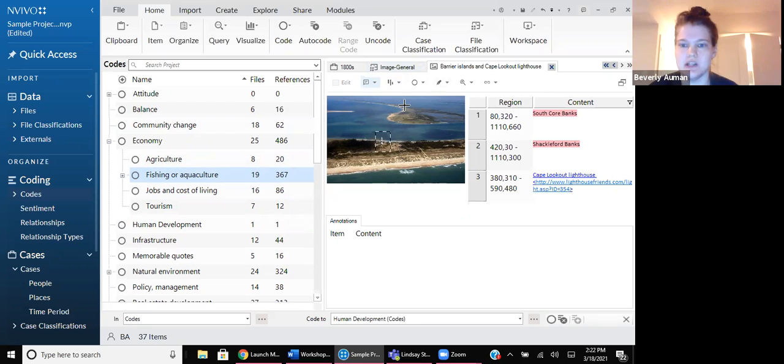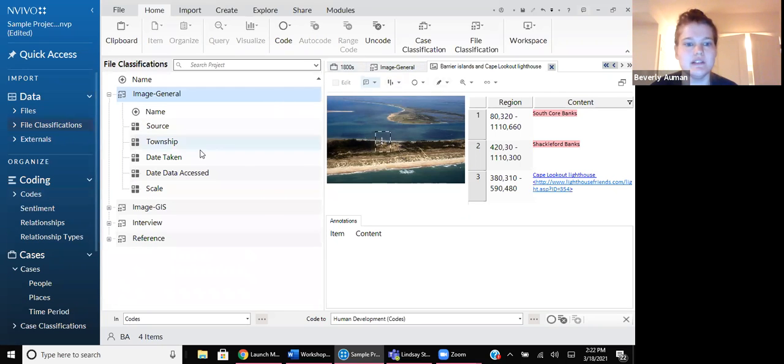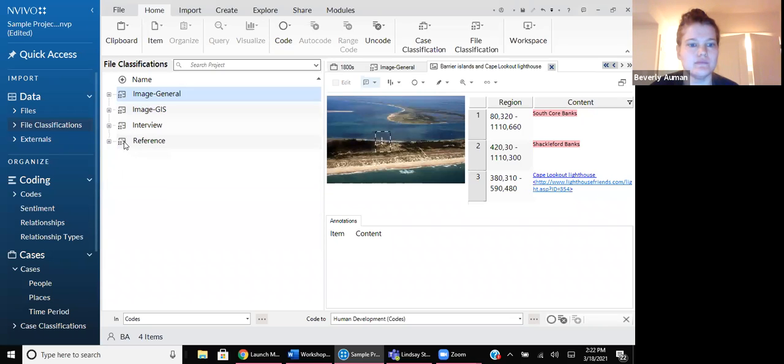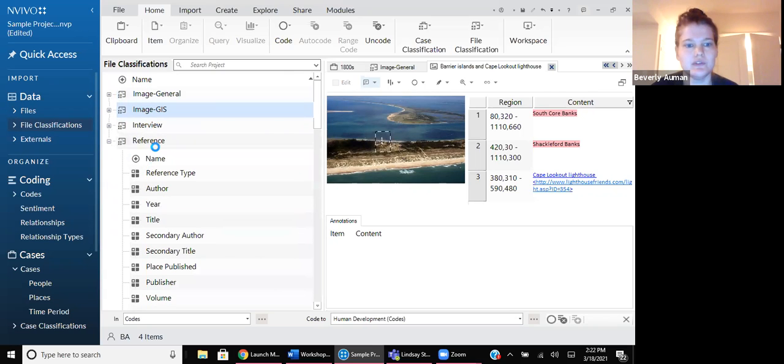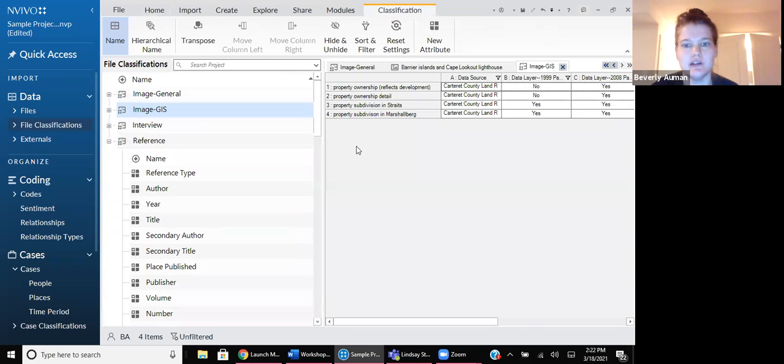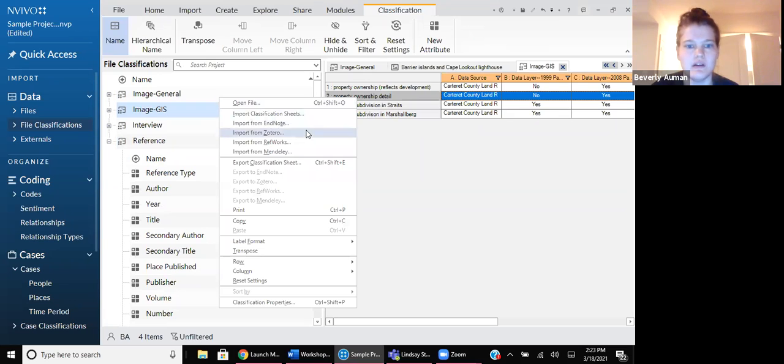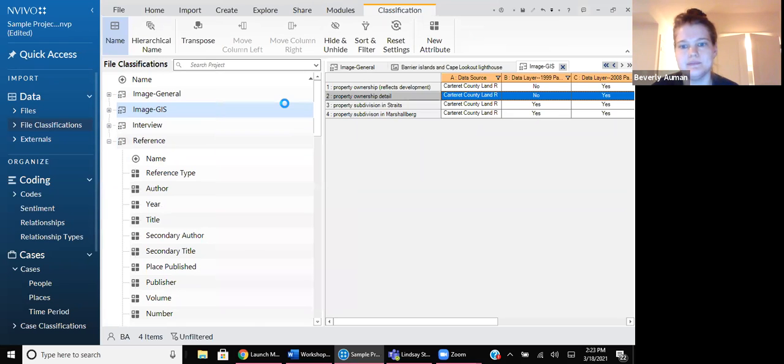If you want to do PDFs, I'm going to go back to our file classification and go to references and open up this references and just open a file.